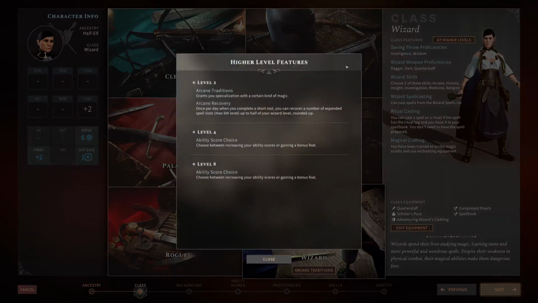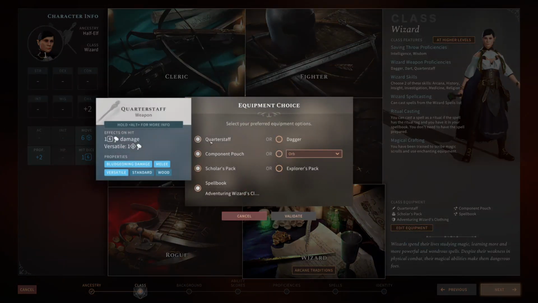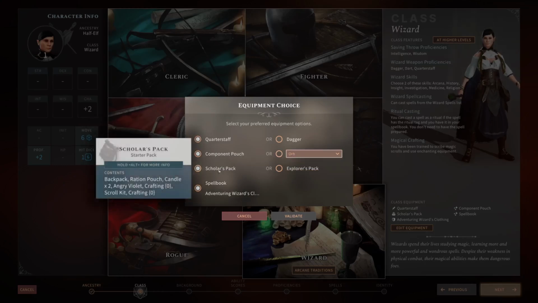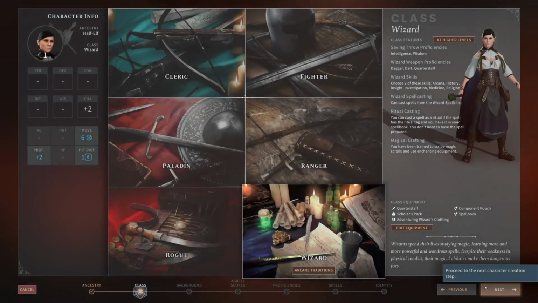Class features, let's see at higher levels. Alright, the usual standard fare. Choose 2 of these skills: Arcana, History, Insight, Investigation, Medicine or Religion. Alright, we could edit our... Ooh, we can actually choose our starting equipment too. Ah, so this is very, very 5th edition. Component pouch. I will go with the standard fare. Alright, yeah, I think we'll just go with the standard.